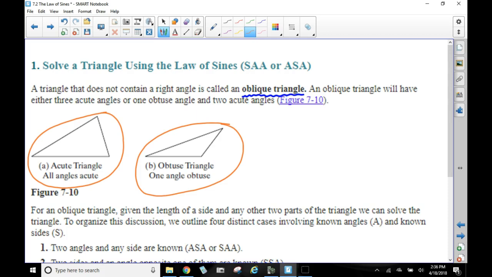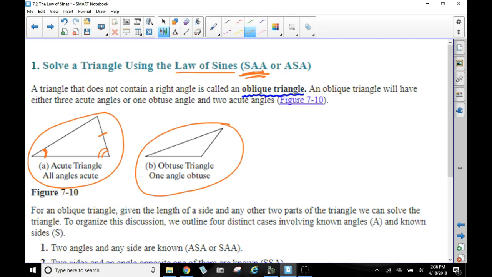sines. Now, what this means by the law of sines is SAA or ASA. That means side-angle-angle is given. Two angles are given and the non-included side, not in between those two angles. So this side-angle-angle case would be if you were given, let's say, this angle of a triangle as well as this angle of a triangle, and you were given this length of this non-included side.